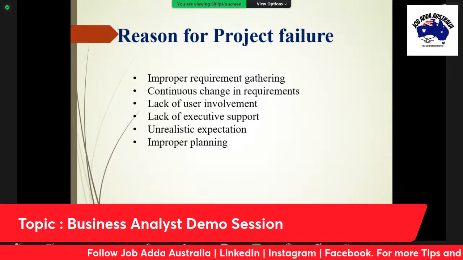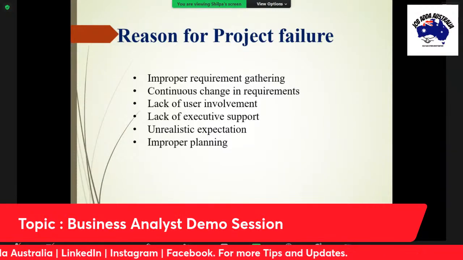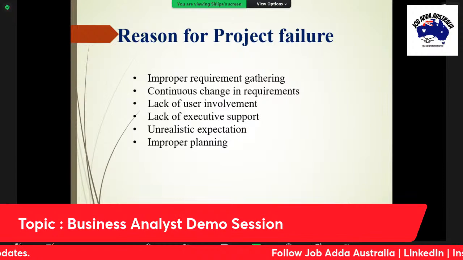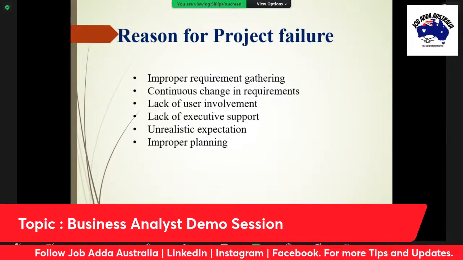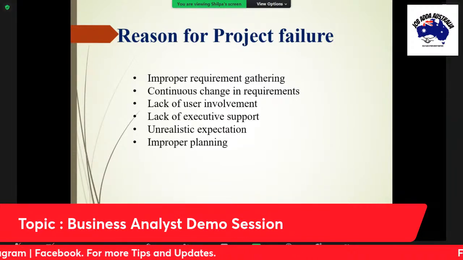Project manager, absolutely right. So improper planning done by the project managers, in terms of which methodology we are going to take for the project, how many resources we require, software, and all the financial and non-financial decision making. If it is not properly done, definitely there is going to be project failure. Clear?